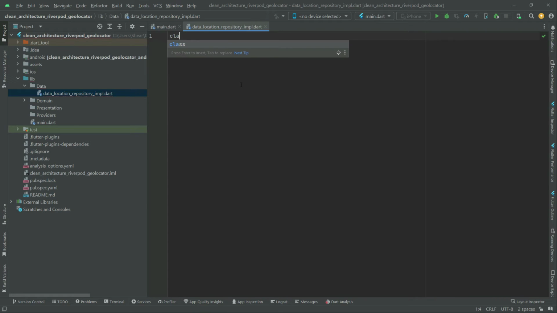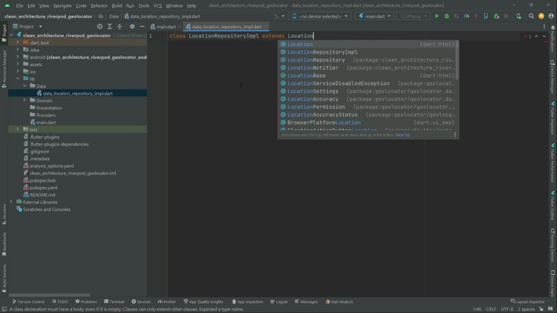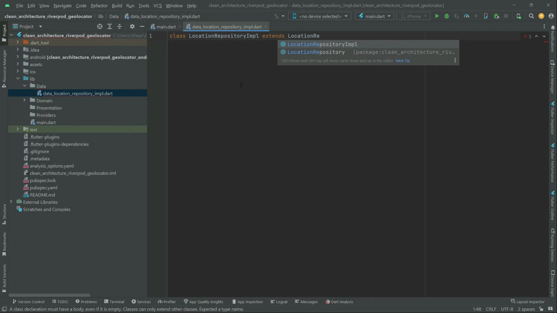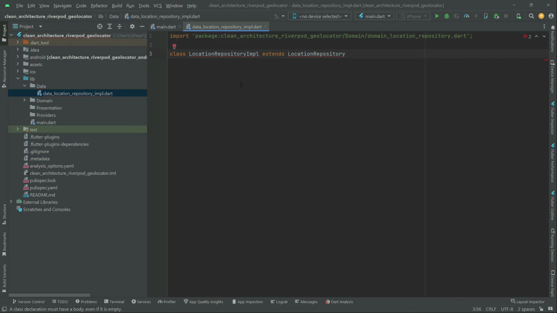As I told you already, you will create the class in here, and I'll give the name as location repository implementation, and this will extend the location repository that we just implemented in the domain. There we go, curly braces, and take this down.